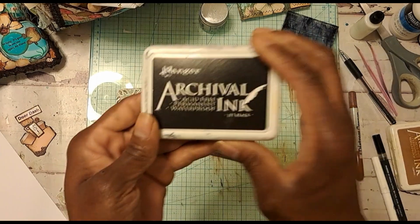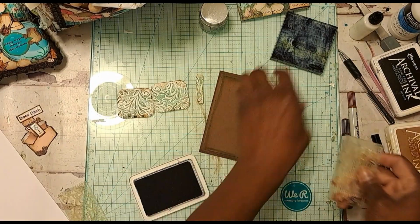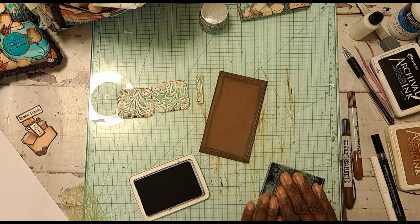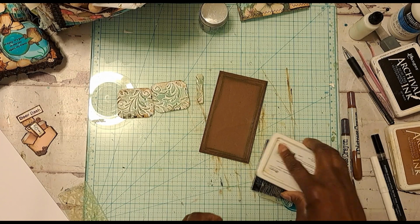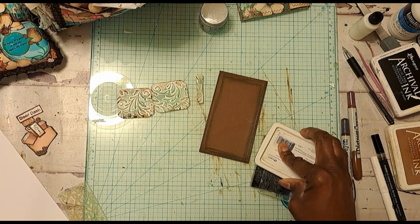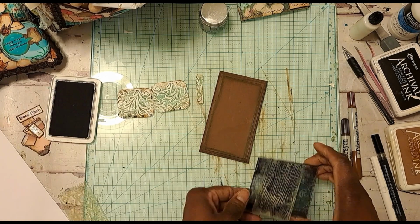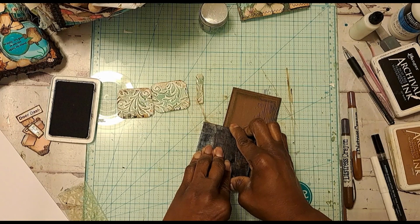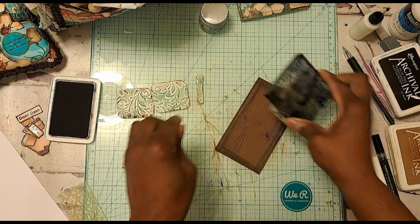And I'm going to use some of this archival ink, jet black. I'm just going to randomly put these wherever. I'm just going to stamp some textures into there.